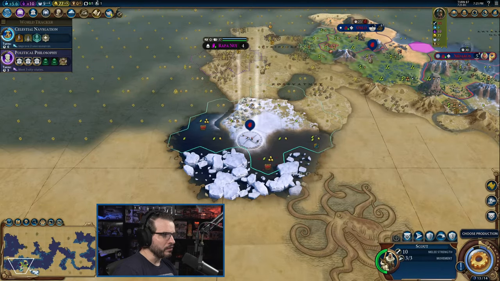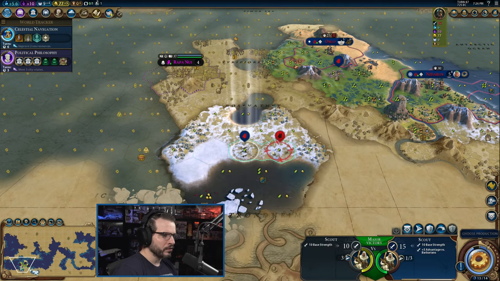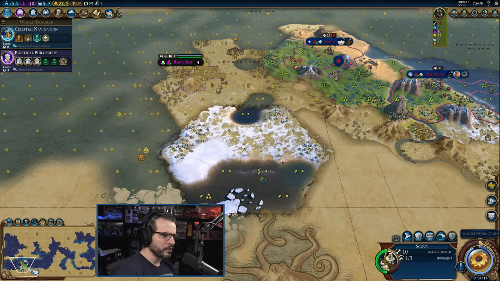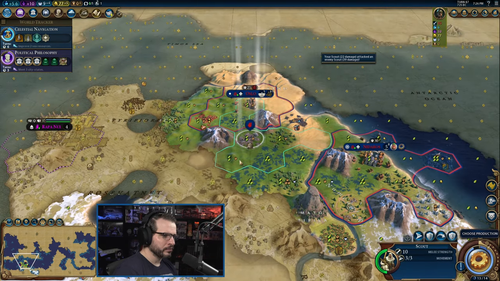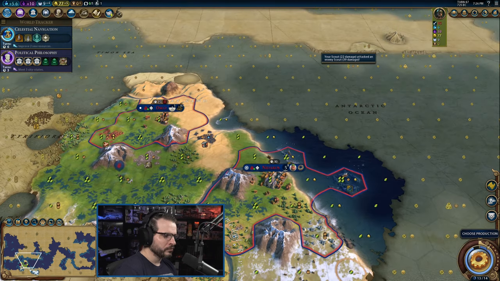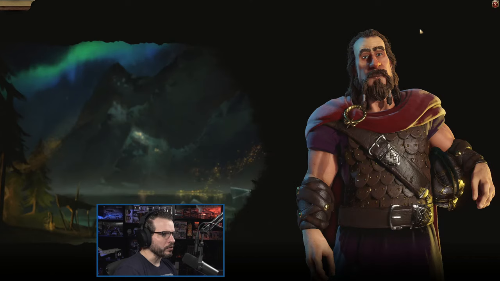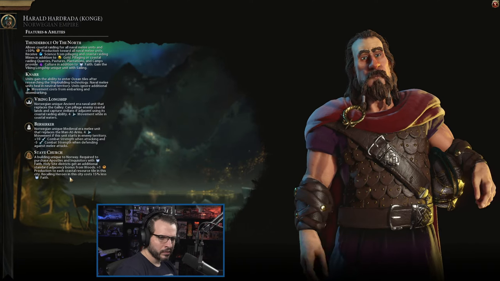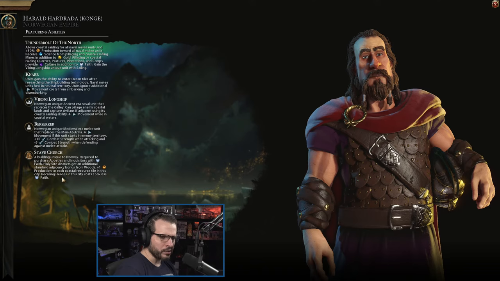All right, there's our holy site. Oh, hello. Actually, I'm going to wait until we take some damage. Wait, did I misunderstand how the holy site works? +1 production to each coastal resource tile in this city.